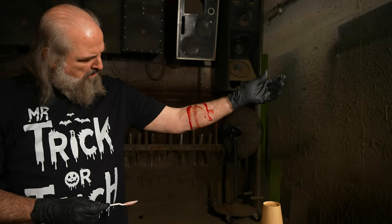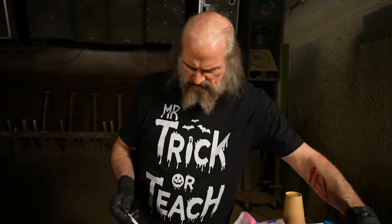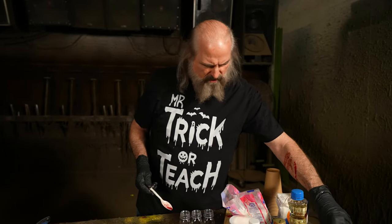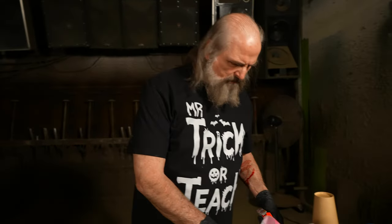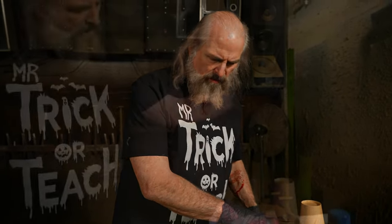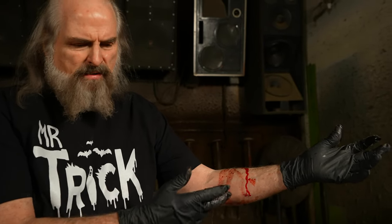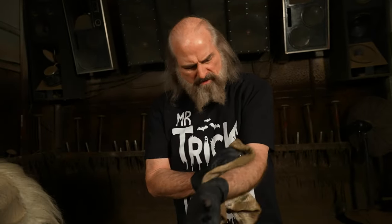So, there you have it. This is not as good as the Dick Smith stuff, in my opinion. But in a pinch, you could whip something up. It's like, oh shoot, I don't have Karo syrup. Oh no, that won't stop you. You know, if you need to be attacked by a monster and need some blood, there you go. So this is running off too fast. The Karo syrup is thicker and better. But you know, if you're just exploding with blood, it's gonna look all right on film, I think.